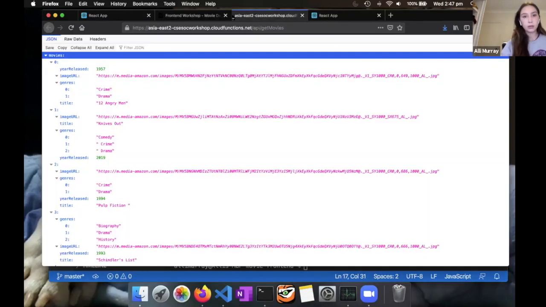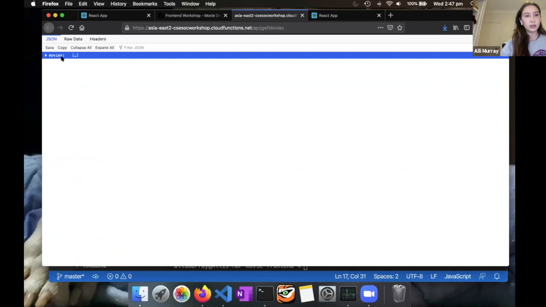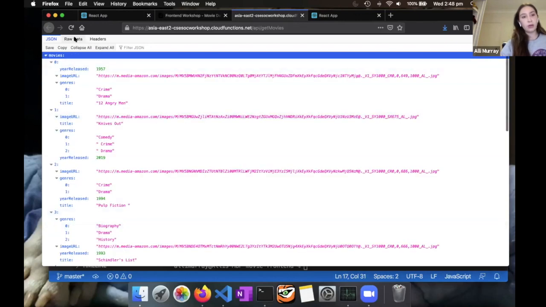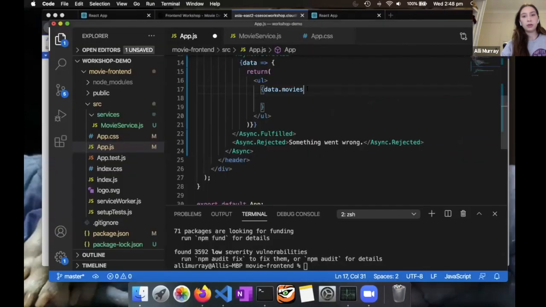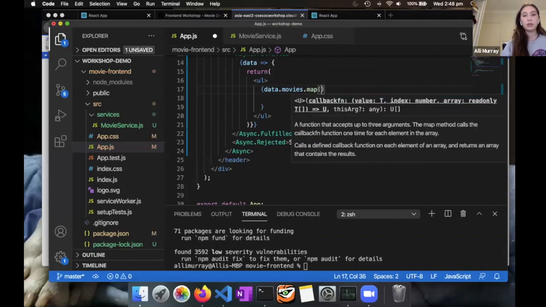So let me just show in here. If you can see, this is the object that we would get back. It has this movies property, so that's where we were doing dot movies. Now we have access to this array, and each element in the array is one movie. So this is the array of movies. And then we're going to use map on this. This is just a JavaScript manipulation on an array. Basically, it's just like for every element in the array, in this case movies, it's going to do something with that.